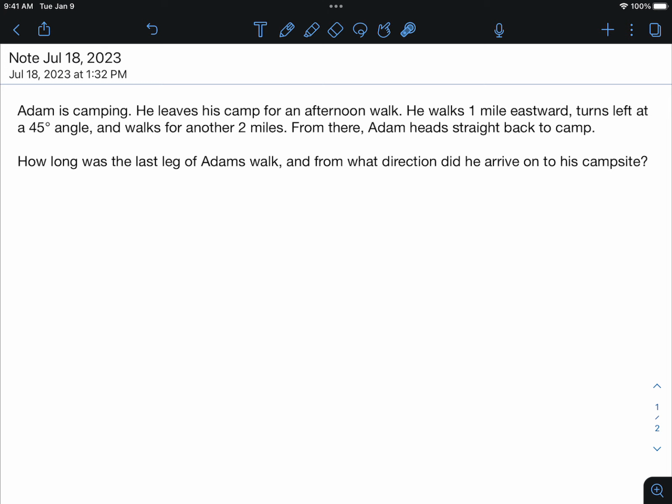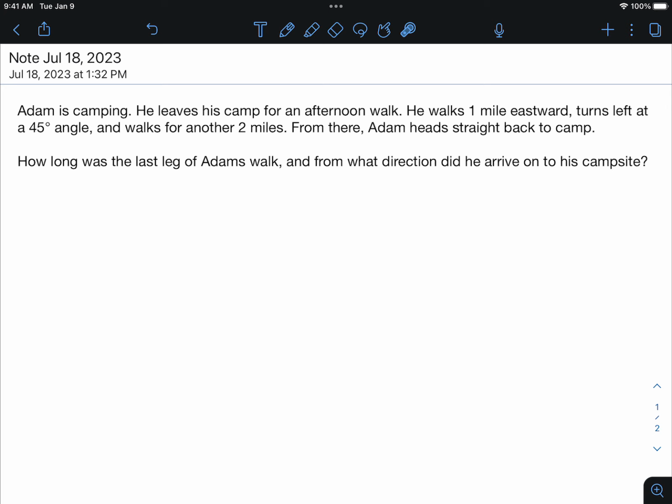We are going to learn how to draw really good pictures for solving physics problems. So the first step is to read the problem. Once you've read the problem, which I assume you have done, we're going to go sentence by sentence and make sure that all of the information in each sentence is included in the drawing. So let's get to it.